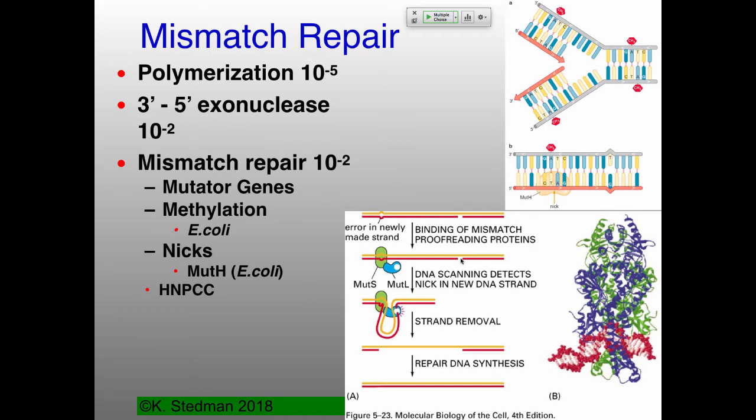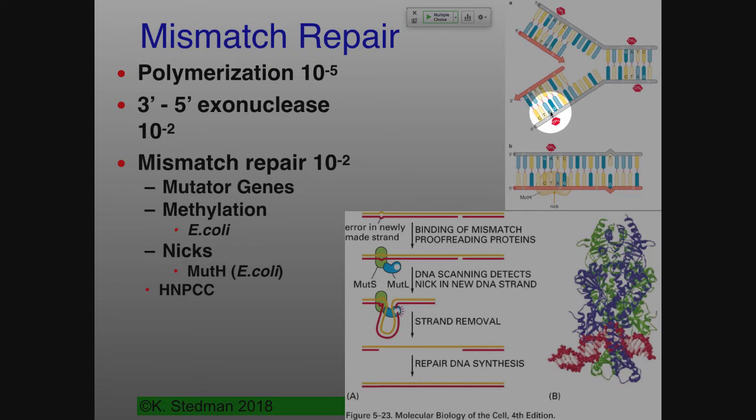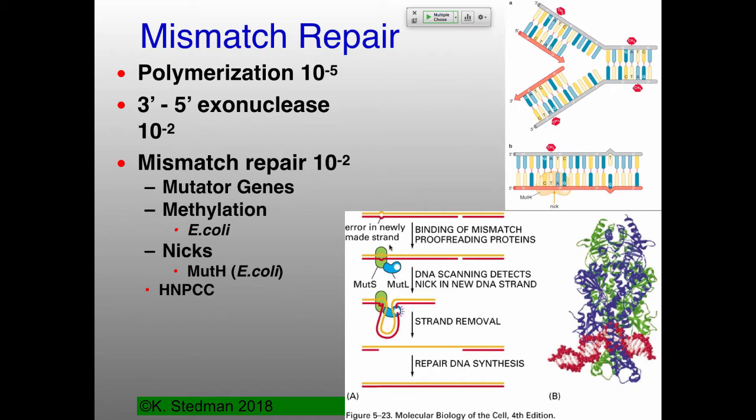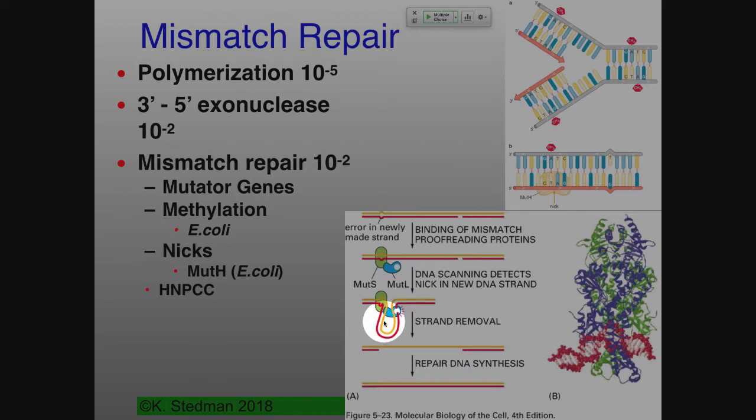So you need to get rid of that newly made strand. That can either be due to the fact that you're in E. coli and you have hemimethylated DNA, so the old DNA is methylated, new DNA is not. That's what this MutH protein does. It'll put a nick in this strand. If you're in eukaryotic cells, there are lots of nicks because the Okazaki fragments are relatively short in the lagging strand, and it turns out in the leading strand as well, DNA polymerases don't always completely manage to replicate that new strand. There are always nicks. Nick here, then a second nick is made right next to where you have this mismatch, again, all on this new strand, the red strand.